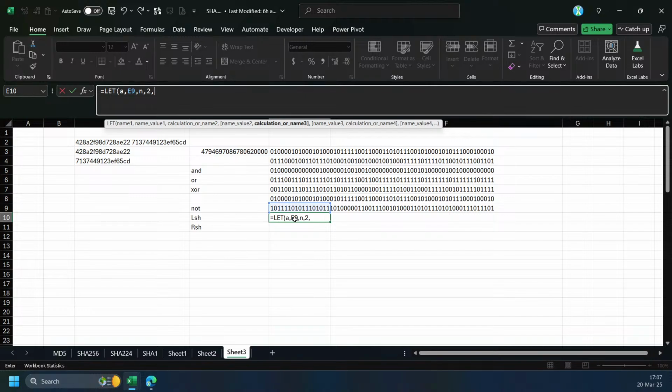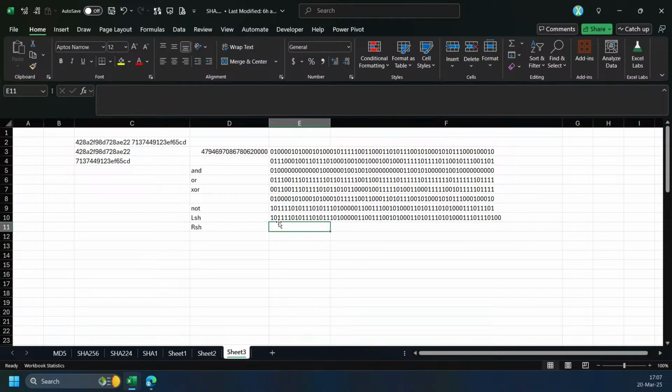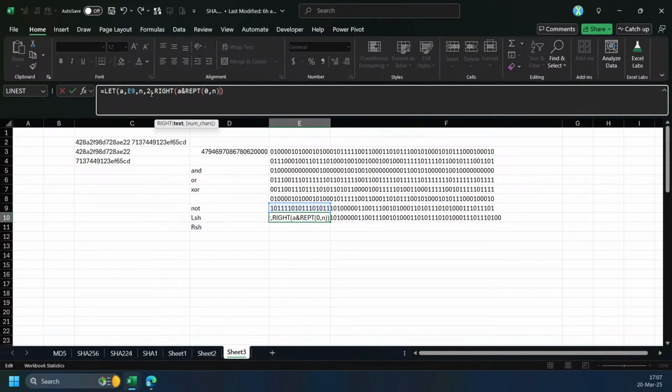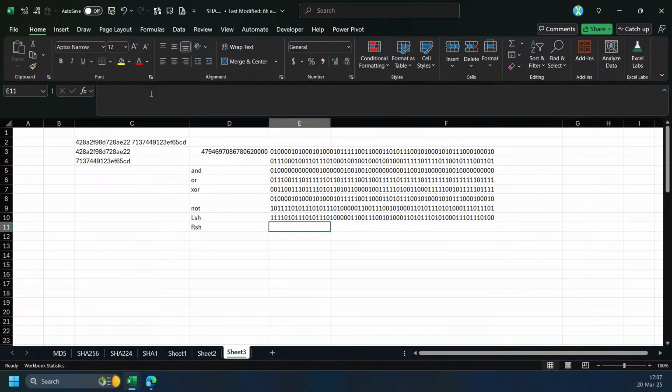This means I have to go with A and repeat of 0 by n. And then I want to keep only 64 digits, which is I have to go with right by 64. So this is the bit shift left.